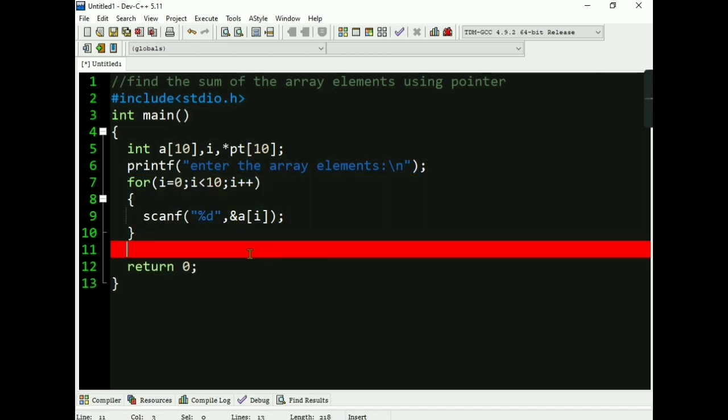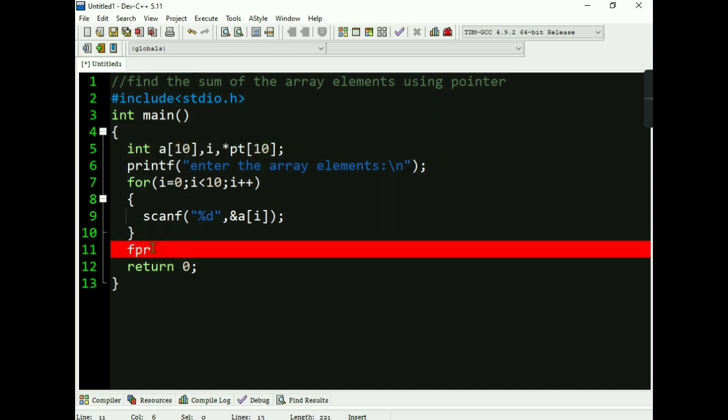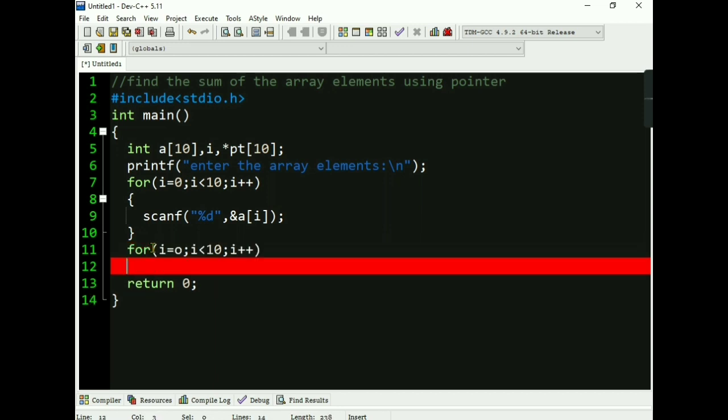Yes, so now we are going to assign the memory address of every array element to the pointer variable. For that we will use a second for loop. For i equals 0, i less than 10, i plus plus.